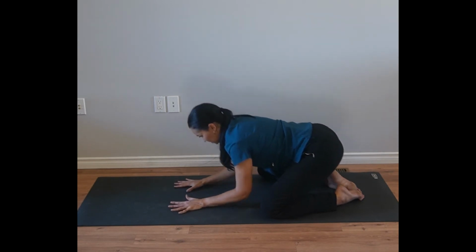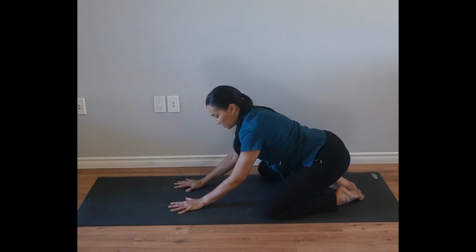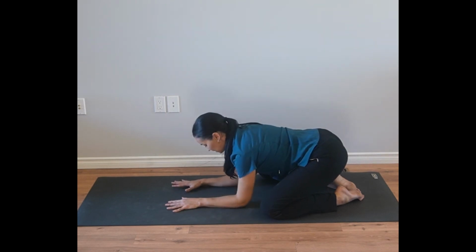If you need to come off your hips for a moment, go ahead and back down. And remember, you can always place a pillow or a block under your hips if you're struggling or if this gives you any discomfort in your knees.